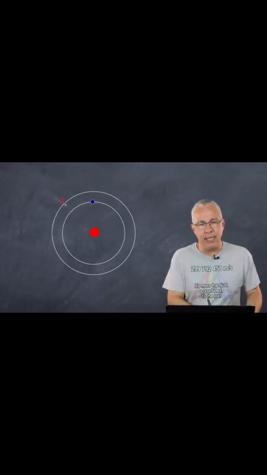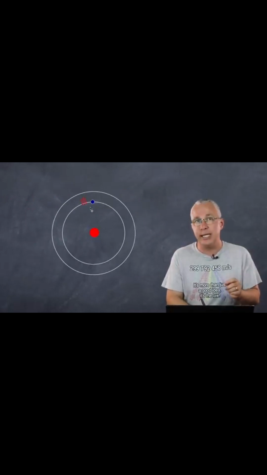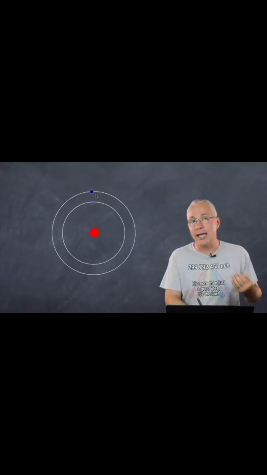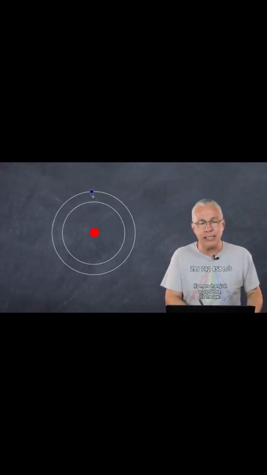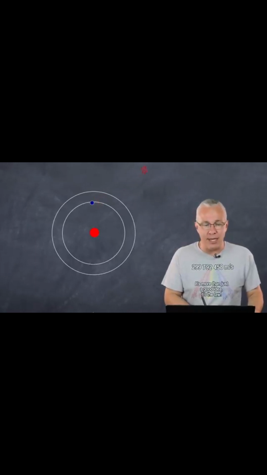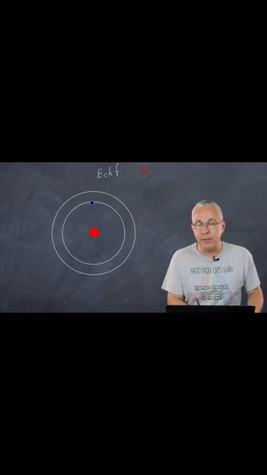So I will have a photon coming in, and if and only if that photon's energy is exactly equal to the difference between these two energy levels, that photon is absorbed by my electron, and as a result, my electron jumps an energy level, and so has a higher energy state. And then what happens almost immediately is that the electron jumps back to the lower energy level, what we refer to as the ground state. And so it drops down and therefore releases energy. But guess what? It releases the energy with exactly the same photon energy being released. So that is under the principle of what we refer to as E is equal to hf, where f is the frequency of my photon, h is Planck's constant, and E, of course, is the energy.